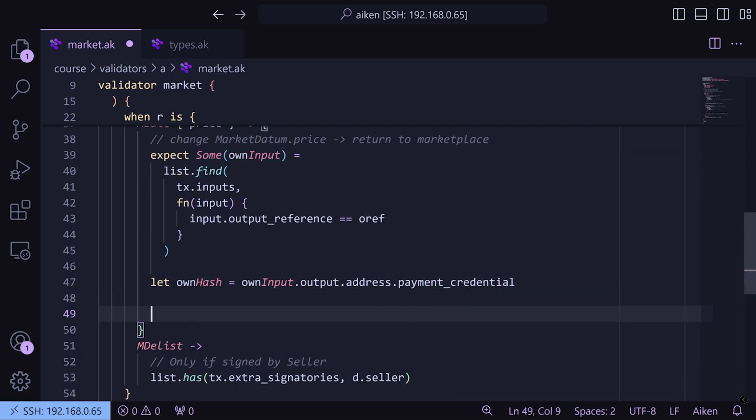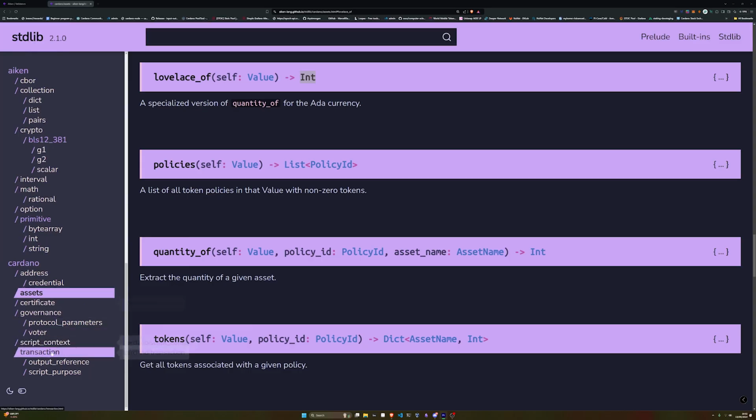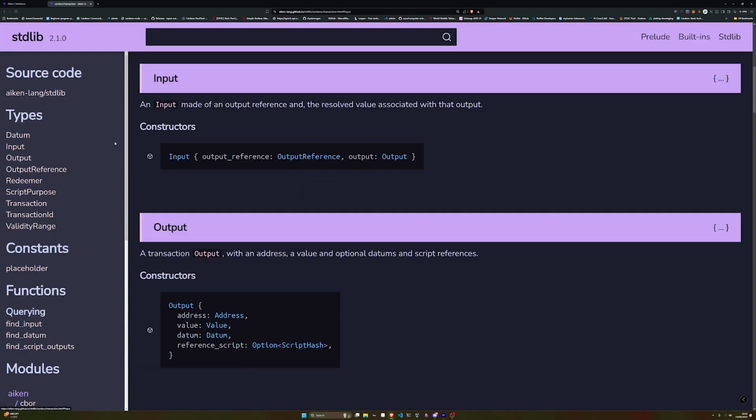Because if you remember, back to our standard library, if we go to transaction and we look at inputs, inputs have output references, which is where we get our oref from, and then it has an output. So if we need to check the payment credential of an address, we need to say input.output.address.